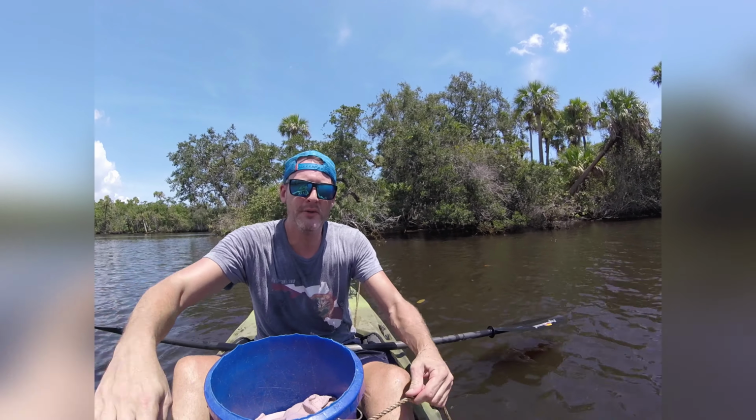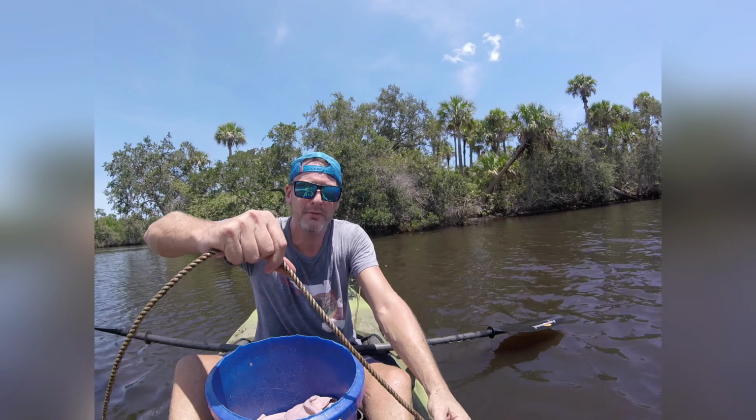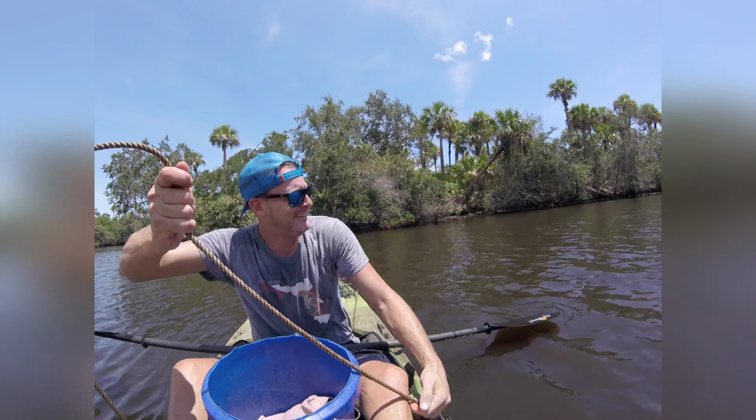So this is in a brand new spot, and I'm really excited to see what we get here. It's about 15 feet of water from what it showed on that depth chart. Let's see how we do.